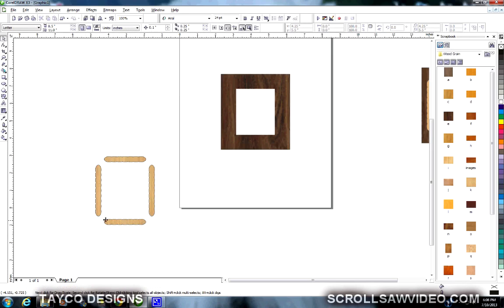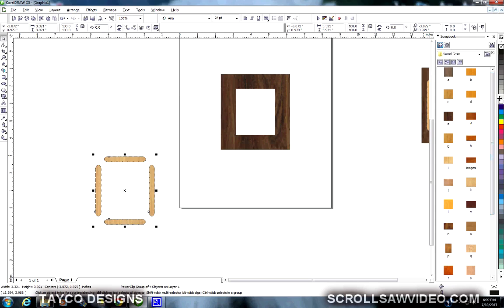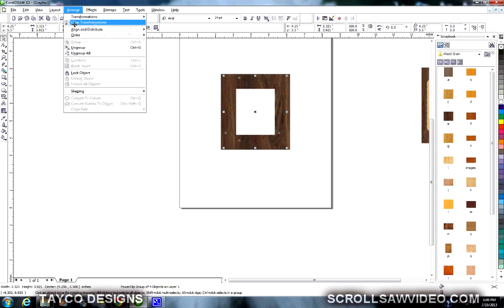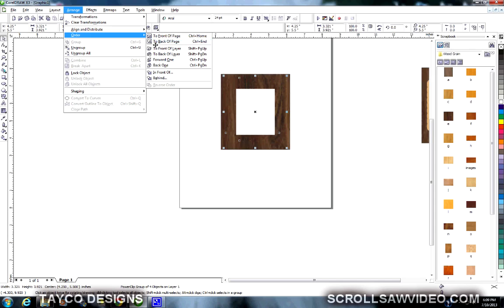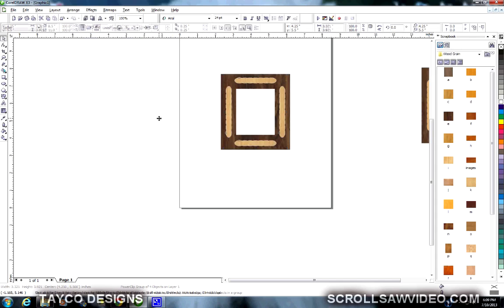Now we don't really want these black lines around here. So I'm just going to highlight this and right click on the white. Okay. We're going to place this on top of this. We know this is already centered onto the page because we hit the P button earlier, so we're going to do the same with this. Going to hit the P button, and again it is behind this other layer. So we'll go to Arrange, Order. We're going to put it to front of layer. See how it comes up to the front.